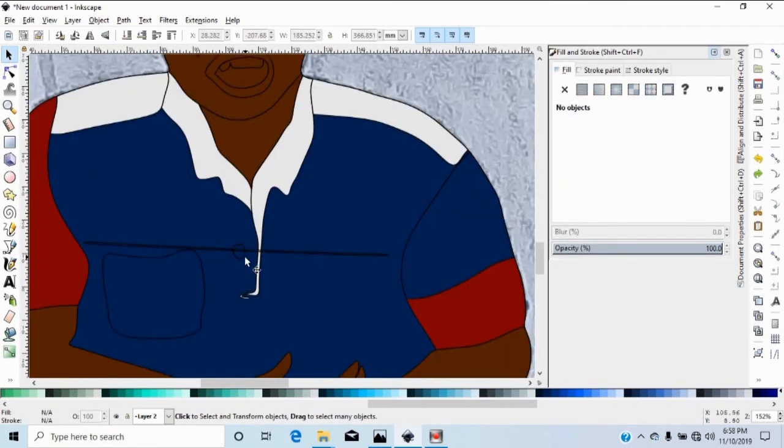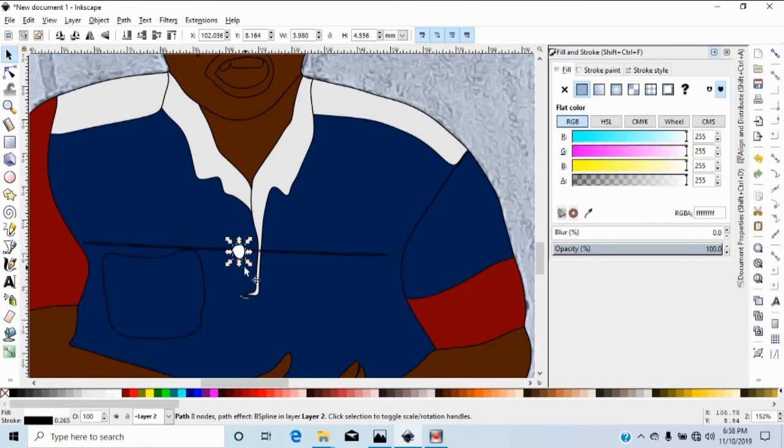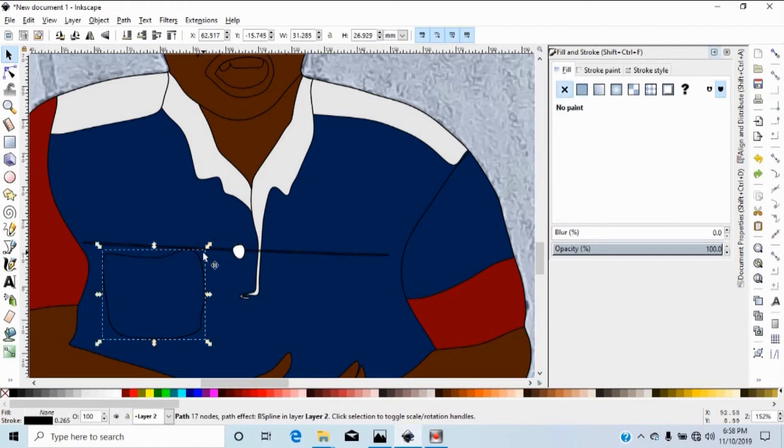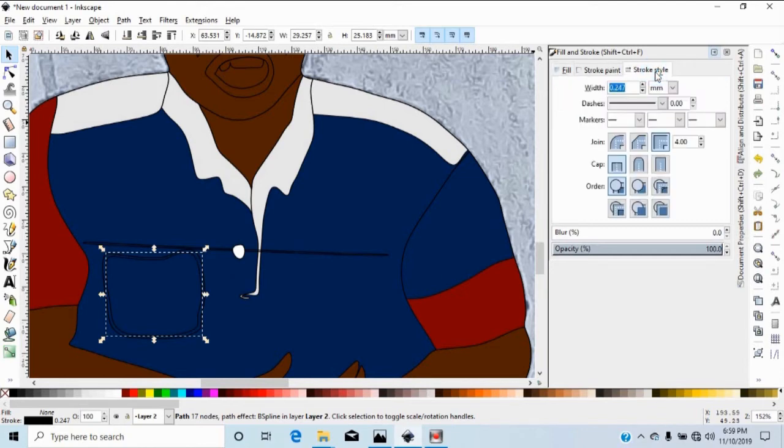Now I have this left now. So I'm going to give this a color, give it the color white. So the pocket has similar color with this. I'm going to come here, make a duplicate of this with Ctrl D. Then holding Ctrl plus Shift, I'm going to scale down a little bit. Then I'll go to stroke style. Then reduce the stroke width. I think it looks better now.